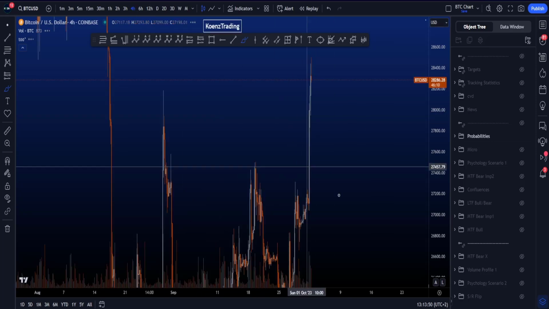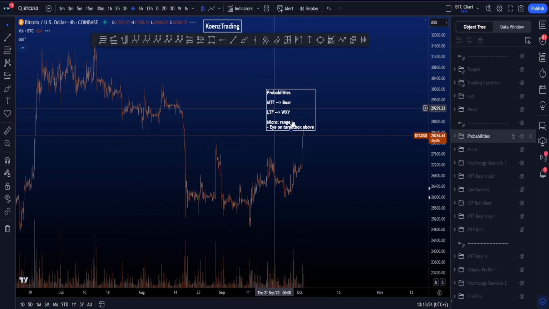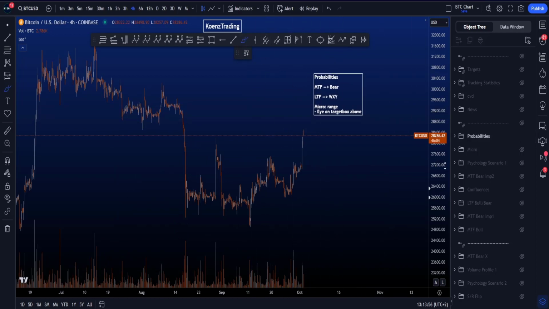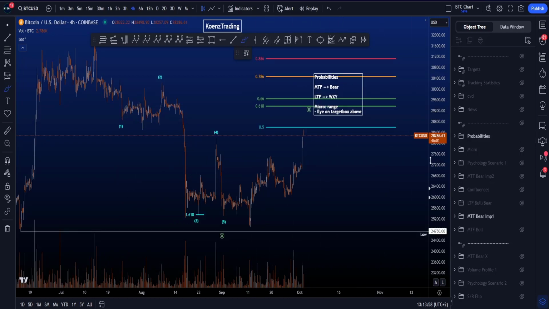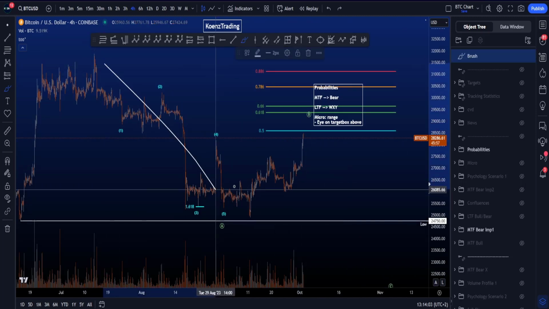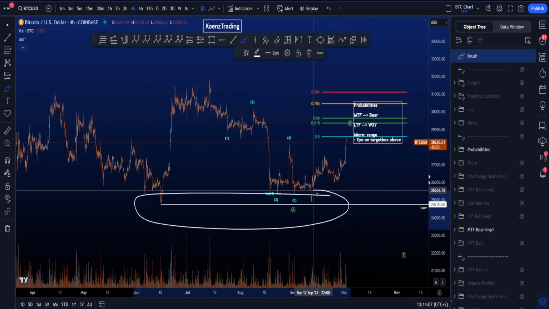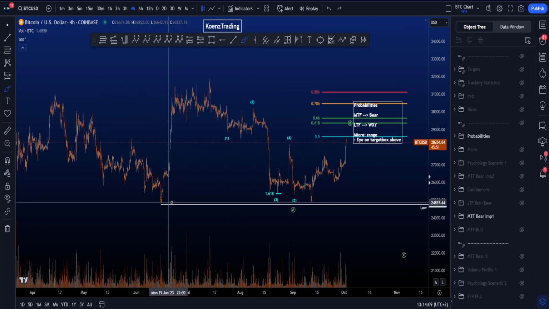So if we then finally look at the probabilities of the different scenarios, then on the higher time frame here, the medium time frame, the bearish scenarios are still a higher probability, where we are looking for price to move towards the downside, and potentially this being an ABC to the downside. So we are then going to take the double bottom over here, as well as the Bybit wick, which already wicked this low over here. All the other charts will follow Bybit and take this low as well.